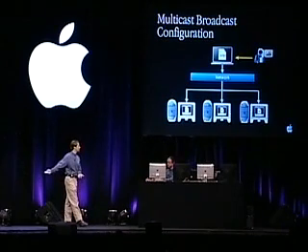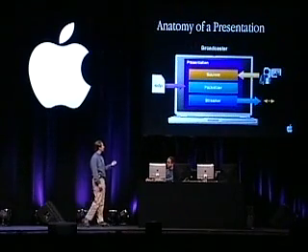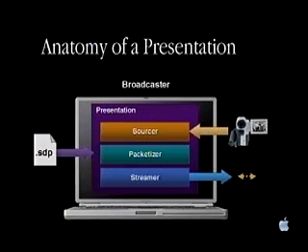So let's look at the broadcaster in more detail now. On that broadcast machine, we have a video camera, which is the source of the broadcast. That goes through the sequence grabber into the sourcer object. We also have a presentation that encapsulates all these various units within the broadcaster. And the presentation you can think of as kind of like the top level component or a movie that contains all these other objects within it. That's configured by the SDP file, which specifies whether there's audio, whether there's video, whether it's unicast or multicast, what the sample rate is, what the compression type of that broadcast is going to be.